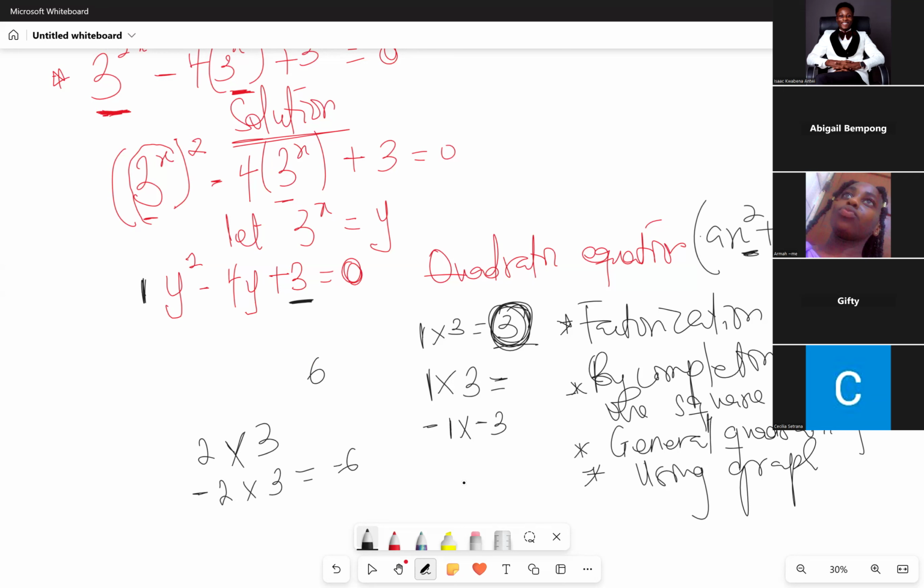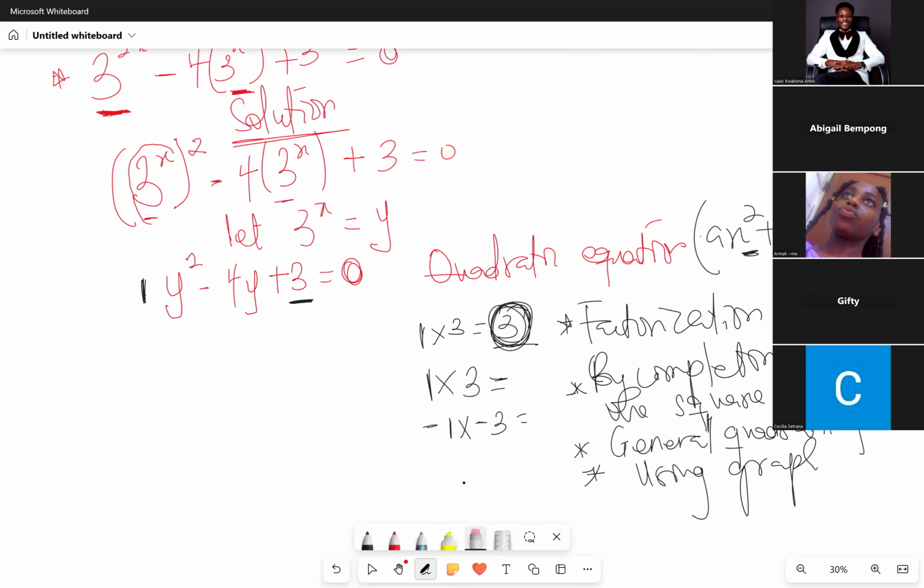So meaning, you want something that will give you 6, so let me put negative on both. You wouldn't have two different lines of negative, one with a single negative and another with a negative. If you're not good with integers, this is what you should do. 1 times 3 will give us 3. On the negative side, negative 1 times negative 3 will give you 3. I'm done. There are no other factors.